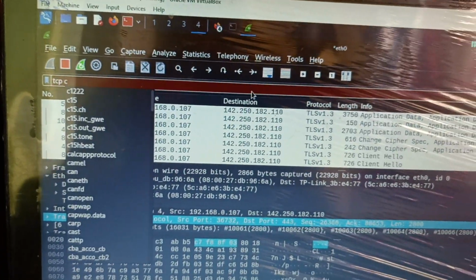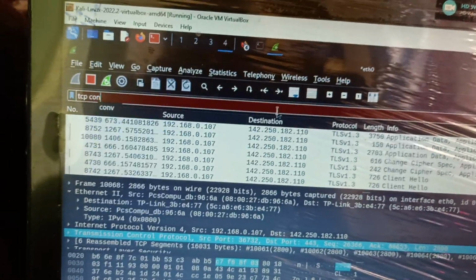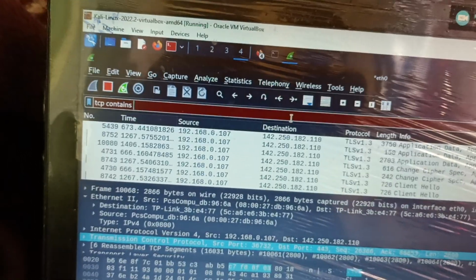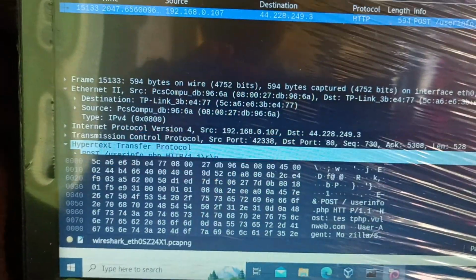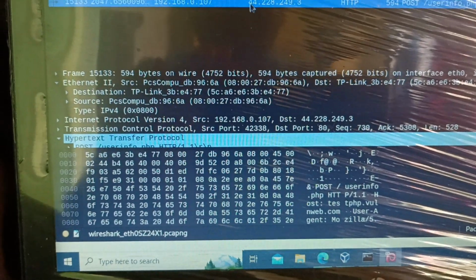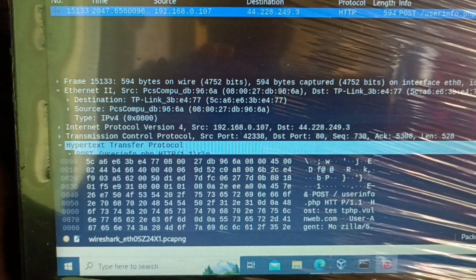Now I can just put a filter here. I will say TCP contains uname, as in username. You can see, guys, it has automatically pulled the traffic.